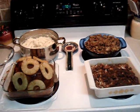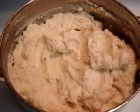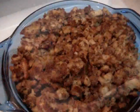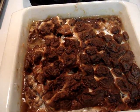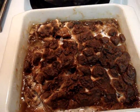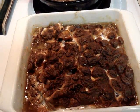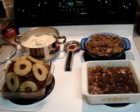Alright, so Thanksgiving dinner is ready. We have the ham right here. We have some mashed potatoes. I haven't made any gravy. I'll probably open up a can and warm it up real quick on the stove. We have some stuffing, and my yams got a little bit burnt. Those are marshmallows on top because I used a broiler and I did not use a timer. So learn from my mistake. Use a timer. Watch your food. I got busy cleaning up my mess because I clean up as I go, and I got sidetracked. So it'll still be good. But looking forward to Thanksgiving dinner.